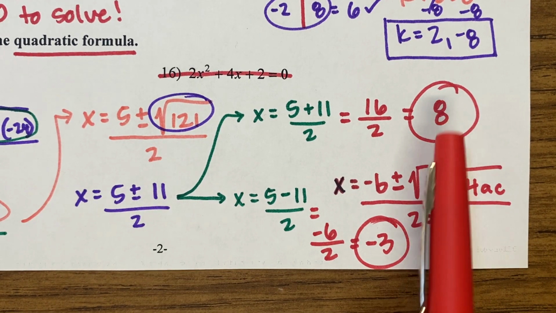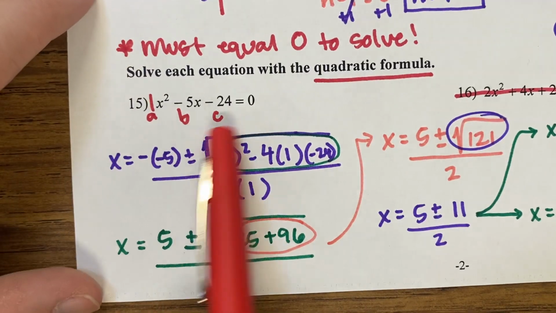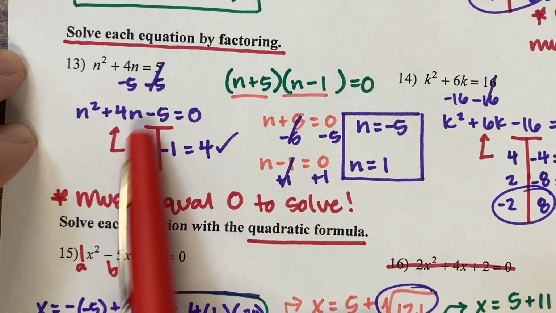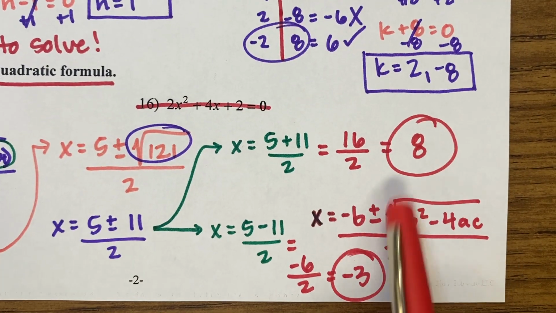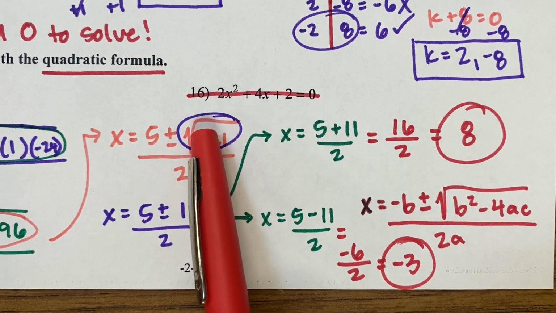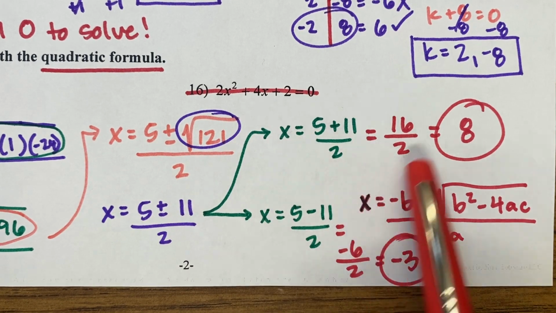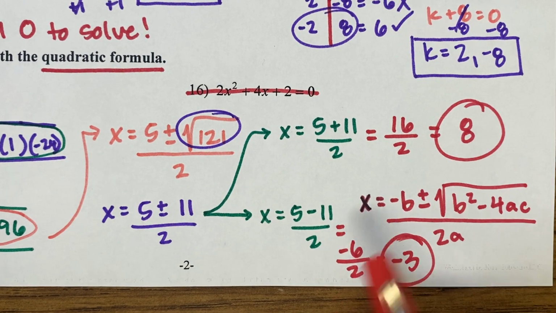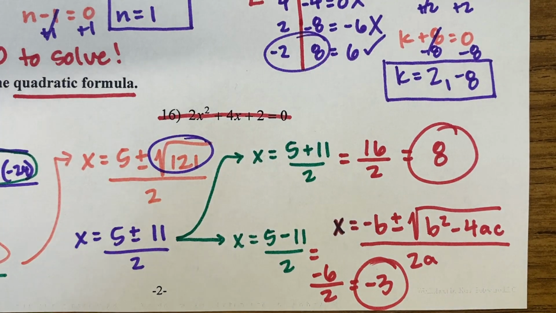Because we got 2 nice whole numbers, this means this could have been factored. Yes, you could have solved it way quicker using factoring, but that just goes to show that the quadratic formula will always work. On other problems, you probably wouldn't have gotten something super nice. That's okay. Punch it into your calculator and you'll get a decimal, and that's totally fine. But that is your first review, and there's an assignment that goes with it.